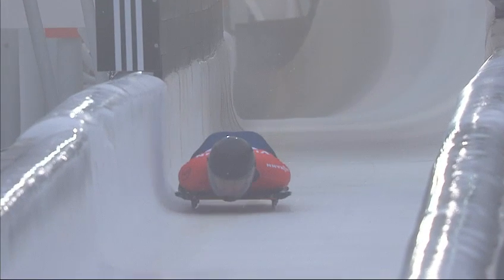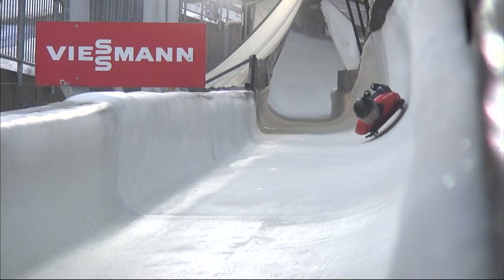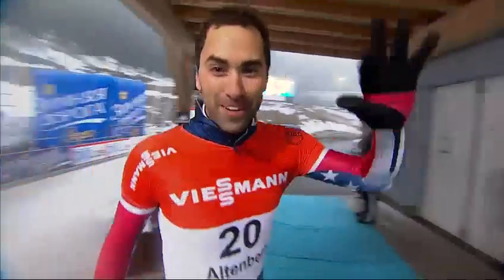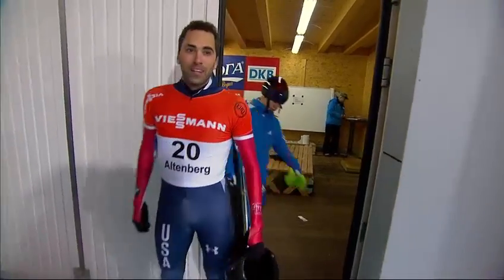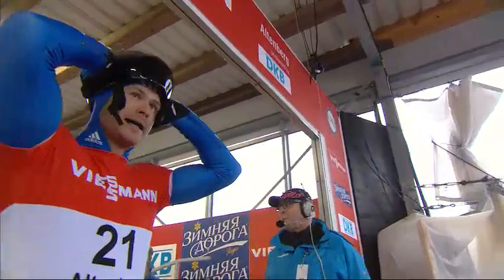Yeah, coming out of curve 12, he tapped that right wall. That's going to cost him a few hundredths at least right there. Here he comes a little bit high, and you'll see the space between his body. He kept it down, though. You could see him trying to pin it down so that his body didn't separate from his sled. He's holding on tight. There's a smile and a wave. We have a little biography, as you know, when athletes come in for their headshots, they said, "Oh, come on, Brad, you didn't even put your favorite book down." He said, "No, Kimber reads the books in our house."